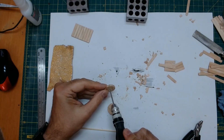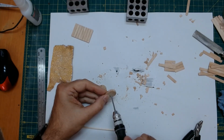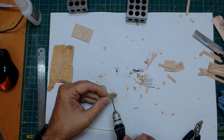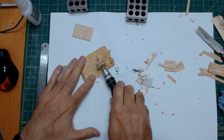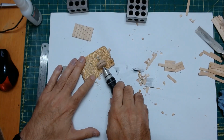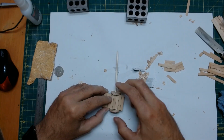I had the idea after drilling the holes for the axle, I could just leave the wheels on the drill, spin them round on some sandpaper and get them nice and round and exactly the same size. This did work perfectly, apart from the first attempt. I did fire one of the wheels across the room and nearly lost it, but the second time I was far more careful and successful.